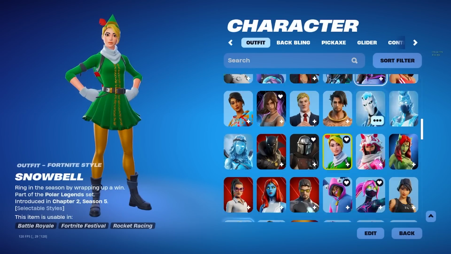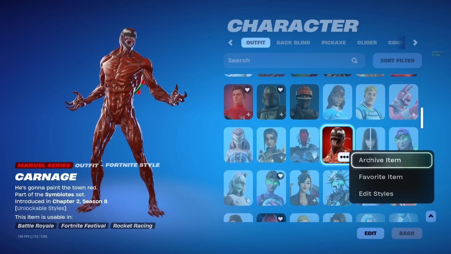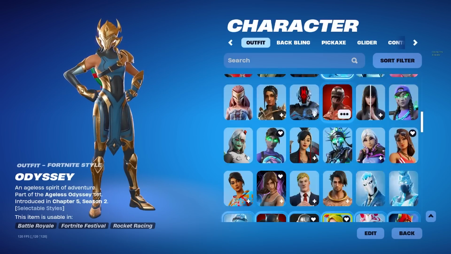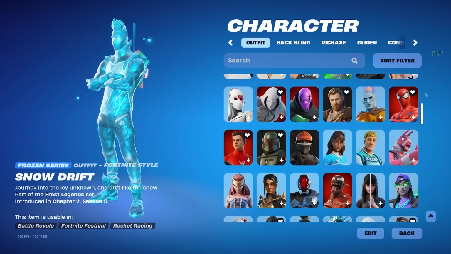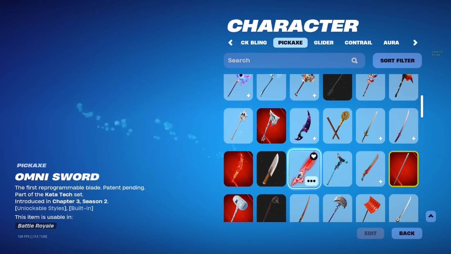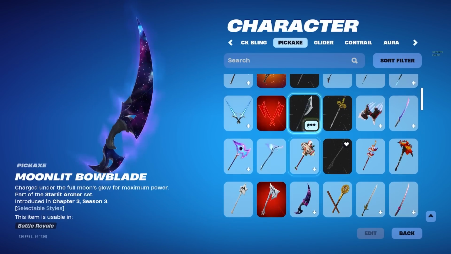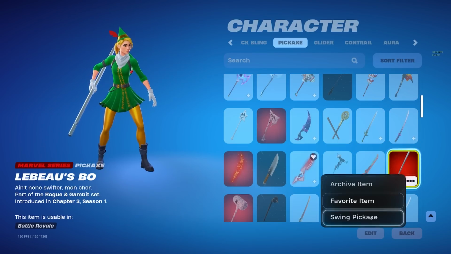Archiving no longer works like it used to by bringing you into an archiving mode where you can quickly select items. It's now also a part of this 3-dot menu. Favoriting and archiving items will drag you back up or down to your currently equipped item. This is basically a chore now. Swinging pickaxes and redeploying gliders is near impossible since the menu overlaps on other cosmetics, so pressing it leaves your cursor over something else and loads it, then interrupts the animation that we were trying to play.